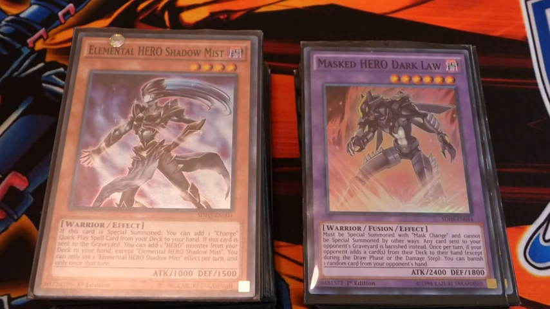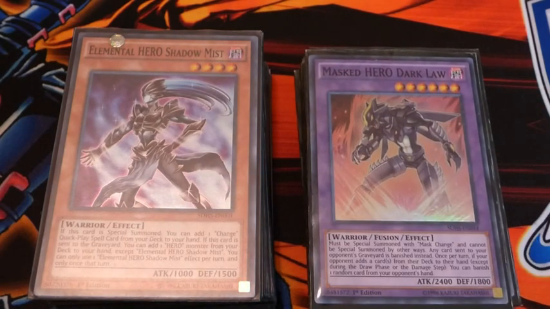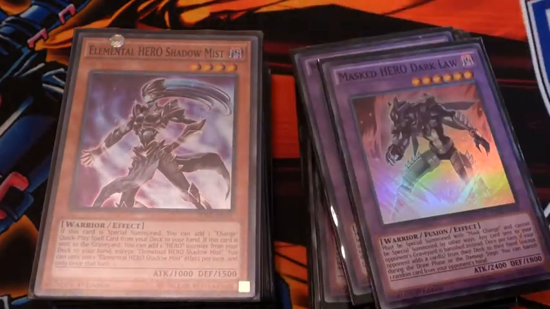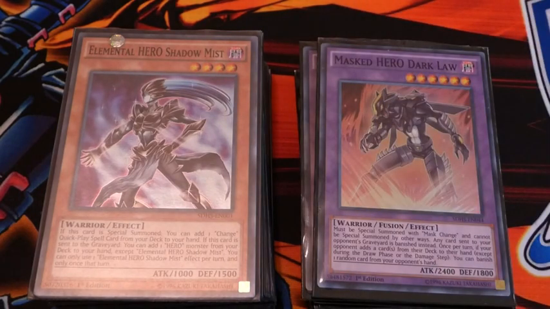Talk about the deck real quick. This deck is really good against the meta. Dark Law is a total anti-meta card because so many decks these days rely on search power and graveyard. Dark Law allows you to, when they draw, discard a card from their hand, and it banishes all their monsters. So that's basically taking their graveyard away from them. We do run those heavy traps in our deck, such as Mirror Force. So hopefully your Dark Law is going to be staying on the field a long time.